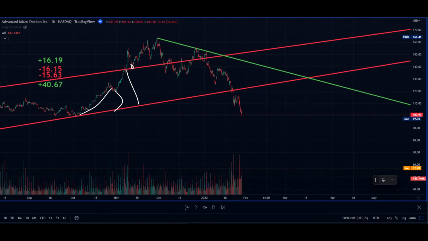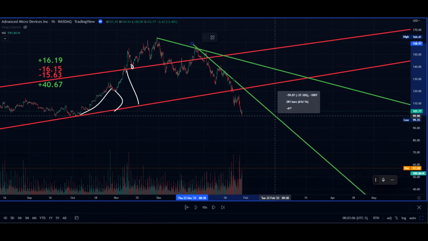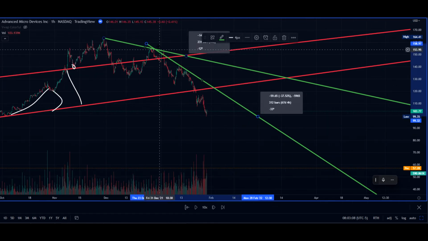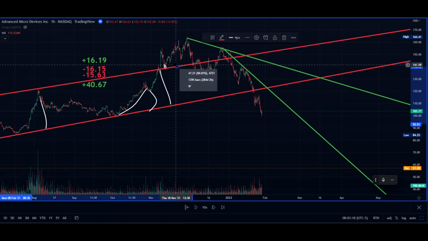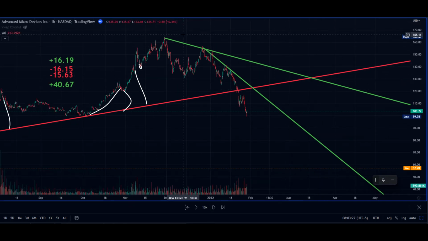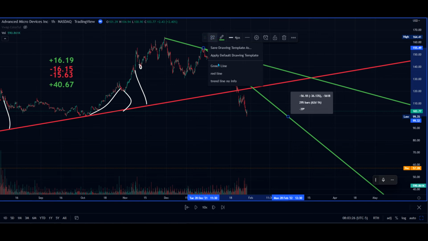Okay, so we're selling off now pretty good. We have another offshoot from here. So you see this is declining, declining, declining, declining. I'm going to leave the bottom of this channel on, but I'm going to take the top of the channel off. But we're declining. We got an offshoot from that decline line here.